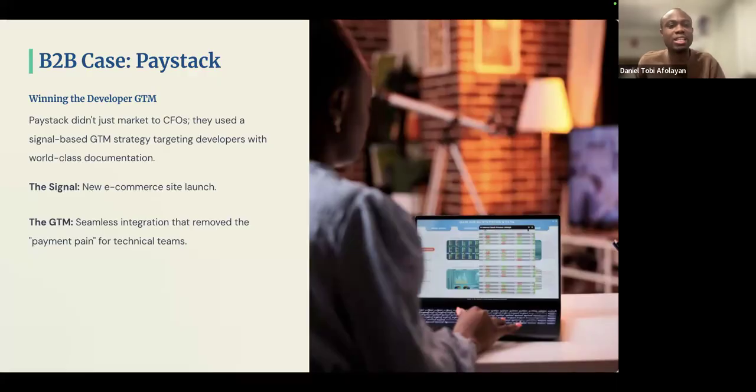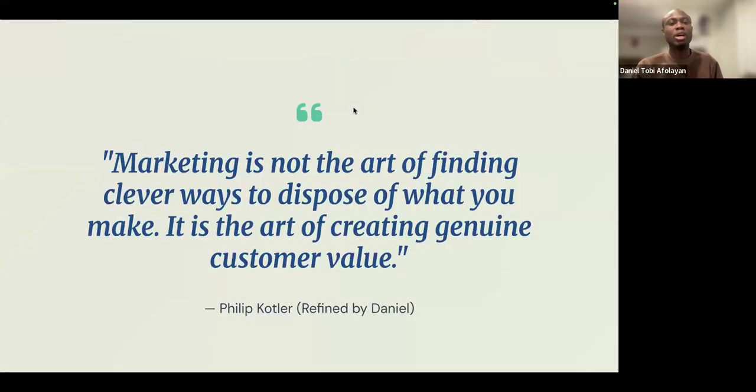And it means that when they were ready to launch, a lot of developers acted on it because they were the trusted people in that ecosystem. If people wanted a payment gateway, they would actually ask the developers. So targeting the developer community, the developer ecosystem, to actually help, really helped them.